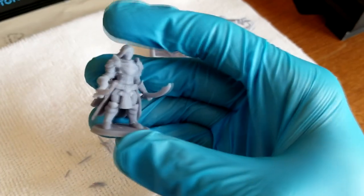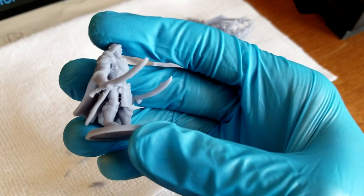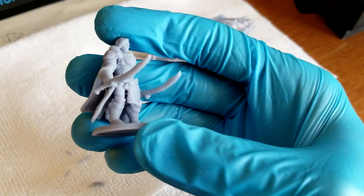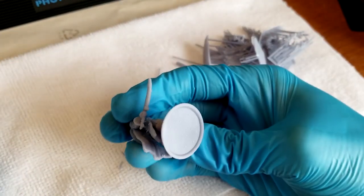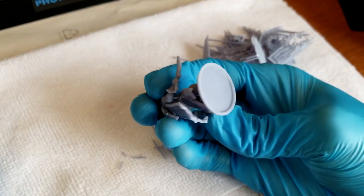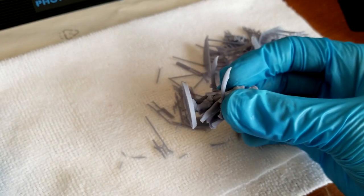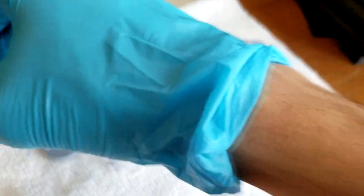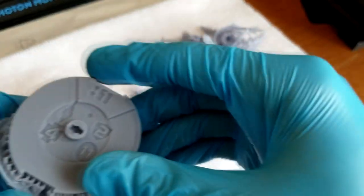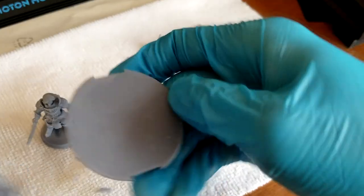If I were to go back, I probably wouldn't put some of those mini supports. I'm gonna have to take a really small tool to get those. But one thing I will show you is the base is beautifully circular and flat. And now I think what I'm gonna do is go ahead and cure this guy and cure the ship. I guess the last thing I'll show you is this base, and it's literally just going to pop right off.